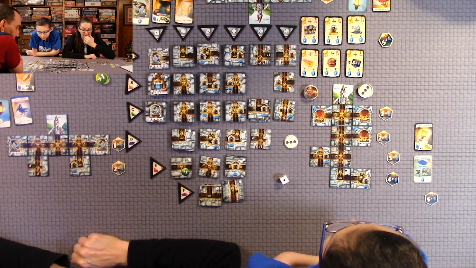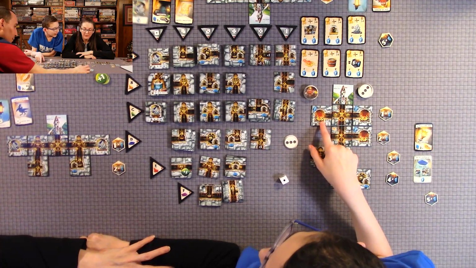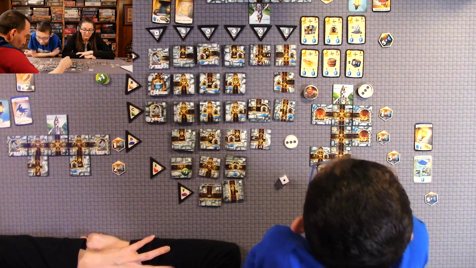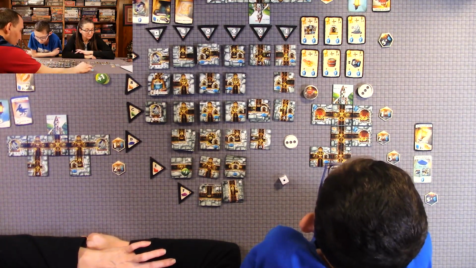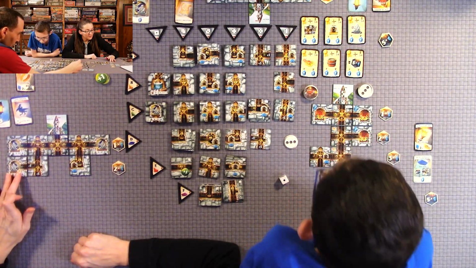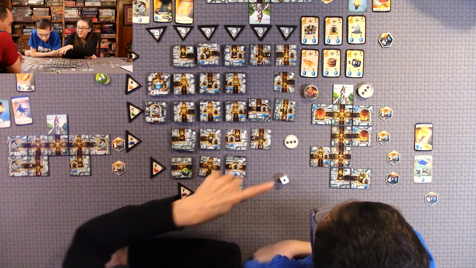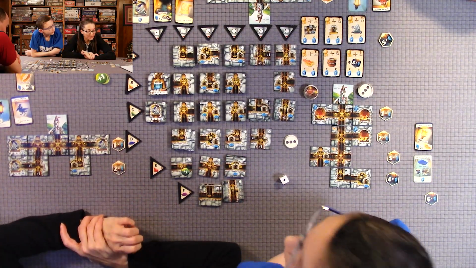Let's see. I'm sure you're going to buy one of those. Actually, you can. I'll pop you off. I'm going to do this one for 1. And it's right here. And I get +1, so that gives me 5 total. So I still have 4 that I can build with.